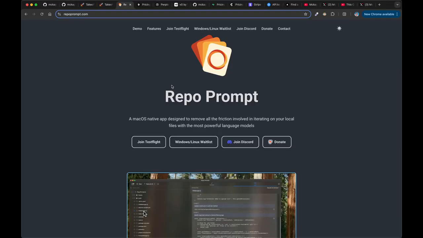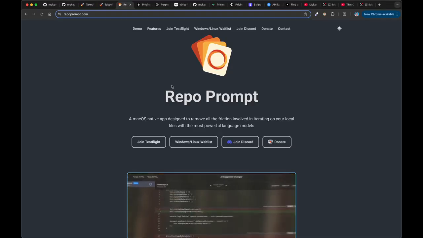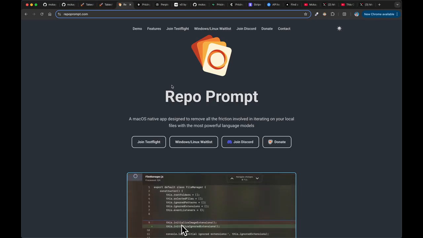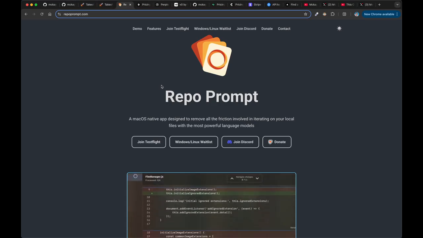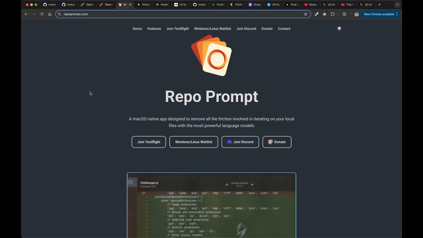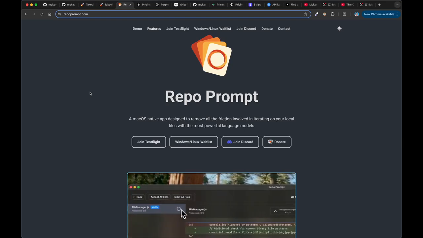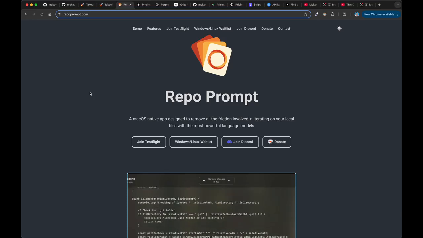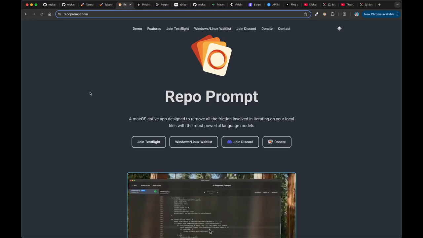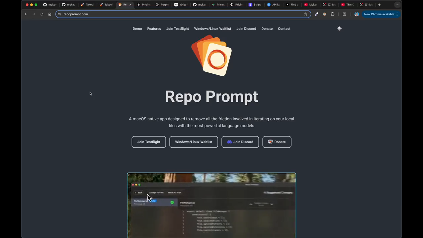workflow. The way that we're going to be using Repo Prompt for this workflow is it's going to help us manage our context. So one of the things that we're going to be doing is, because we're going to be feeding such giant chunks of our code base over and over and over, we're going to be kind of having to manage, okay, what folders are we going to include? What files are we going to include? All that kind of stuff. Repo Prompt is built to help us with that problem.